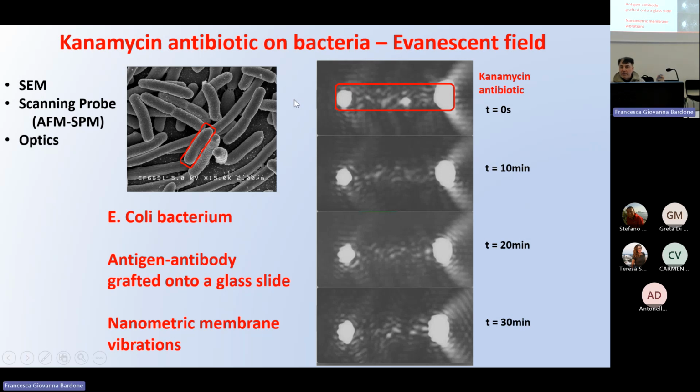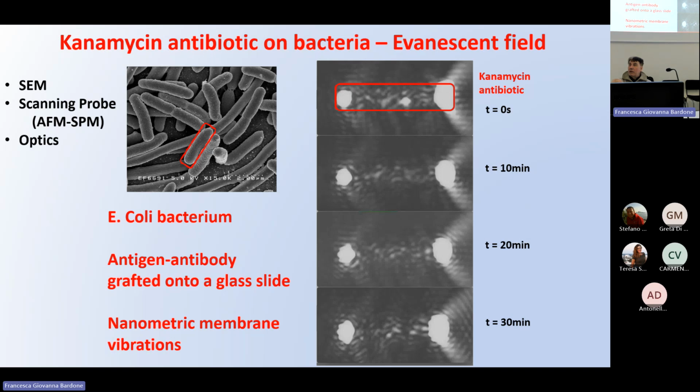And colleagues from the pharmaceutical department would like to try if this antibiotic can work or not on this specific bacterium. So they applied the antibiotic after 0 seconds, 10 minutes, 20 minutes, 30 minutes. And this red circle here is the perimeter of your bacterium. You cannot see the bacterium anymore because you are using this instrument, and this instrument is very sensitive to vibration.